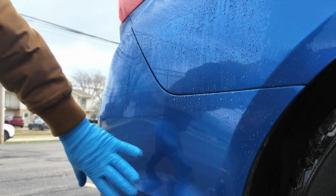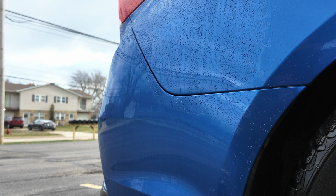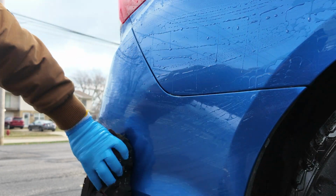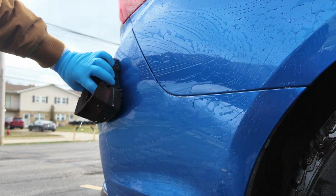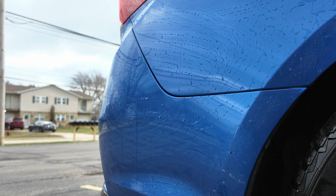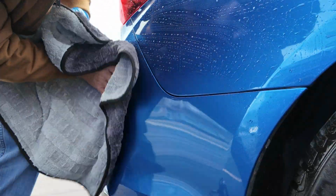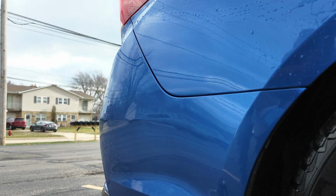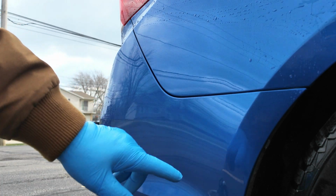This section actually has no protection on it. This has protection, this does not. So there's a difference in water behavior there. But again, we just take our sponge. We can wash the car there. Warm water. Again, it's like 24, 26, whatever I just showed you. And then immediately we can dry. Nice clean panel.